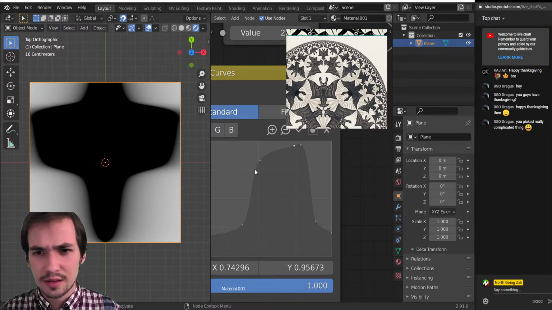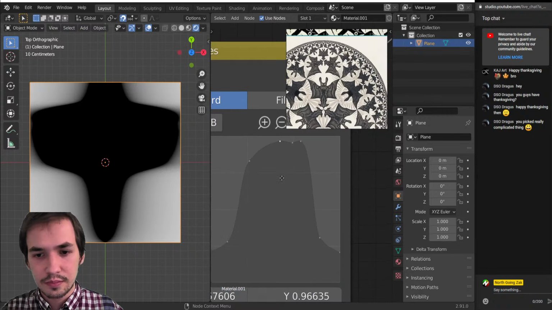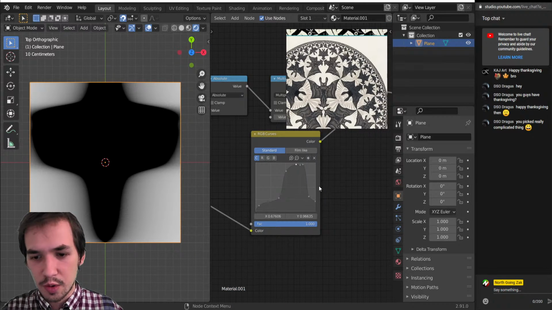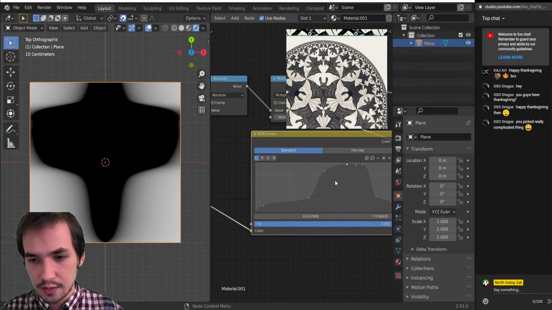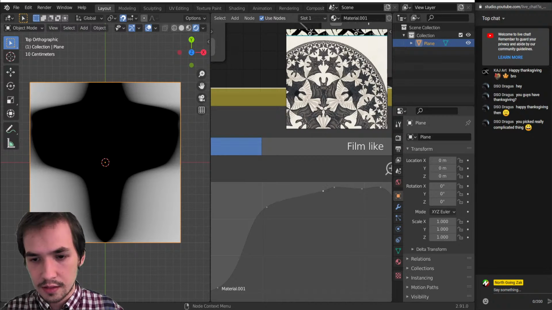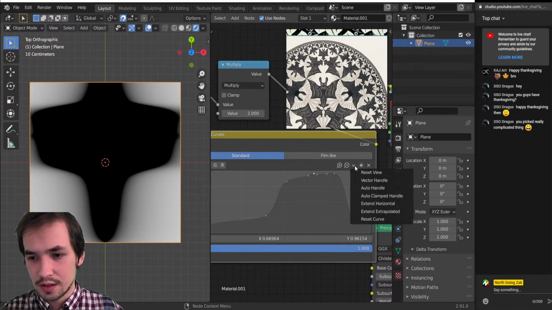We can't get this part to the ear because we can't cave it in. If I bring a point in there, you see how that functions. We can control more of the curve though if I bring this out and then use this. So we have a bit of a point there. You can't really sharpen these curves, to my knowledge.